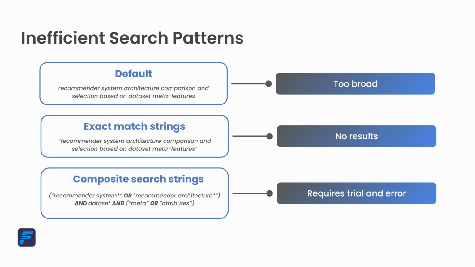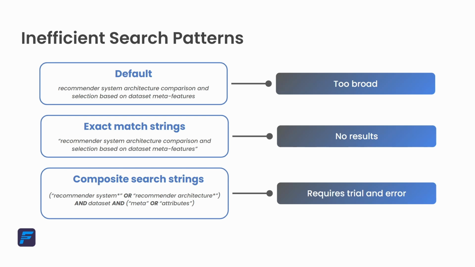The first is, in academic literature research, there's a lot of inefficiency in the actual search patterns built in. Either you do a default search where you just type a bunch of things, and here I've made these purposefully bad, and you let the search engine extract the relevant keywords and do its own automated referencing and indexing, which usually just means that each one of these words that you've typed is treated as an independent thing to search for in the text, depending on if it's doing keyword search or a more advanced form of search. And this results in very broad results.